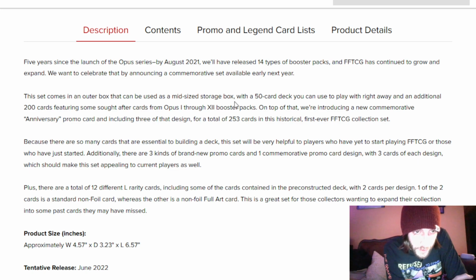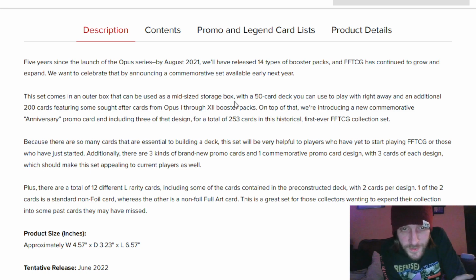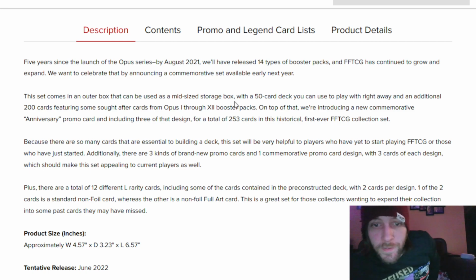This set comes in an outer box, can be used, blah, blah, blah. This is how I started the thing. On top of that, we're introducing a new commemorative anniversary promo card, including 3 of that design, for a total of 253 cards. You heard that right. So you get a 50-card deck, and then an additional 203 cards in this historical first ever FFTCG collection set.